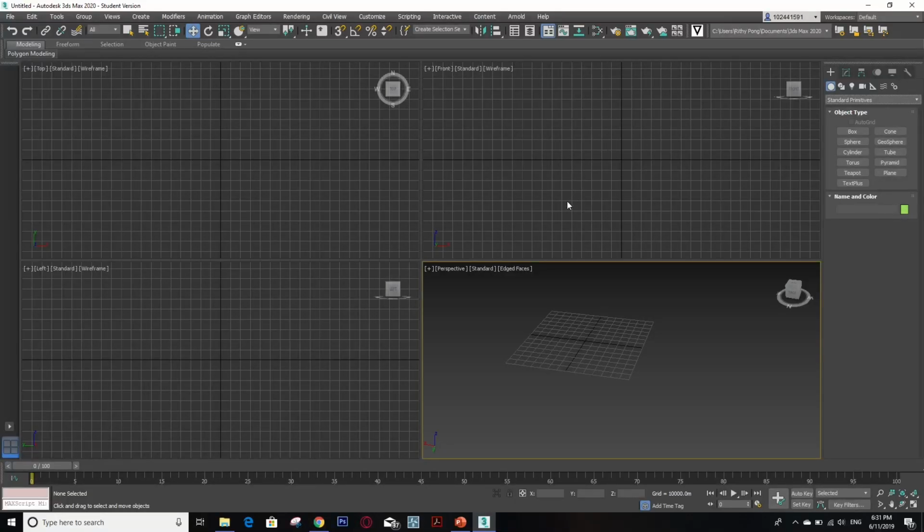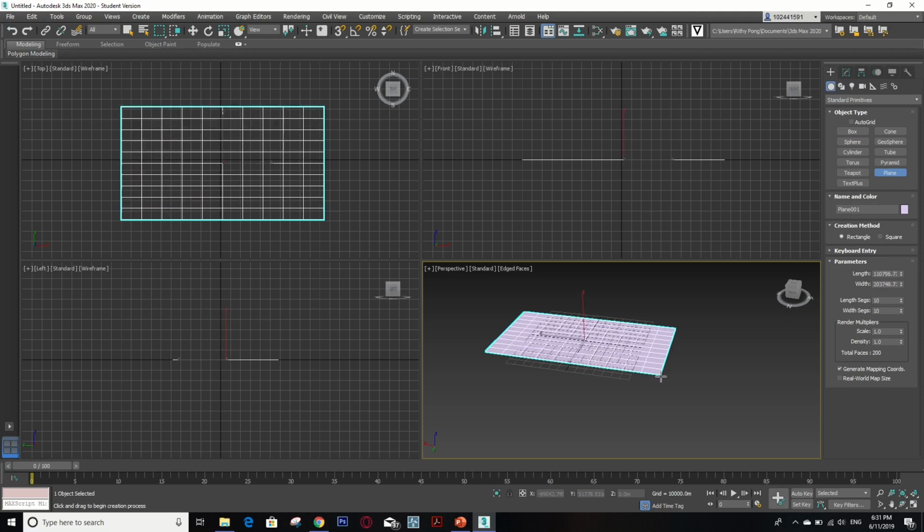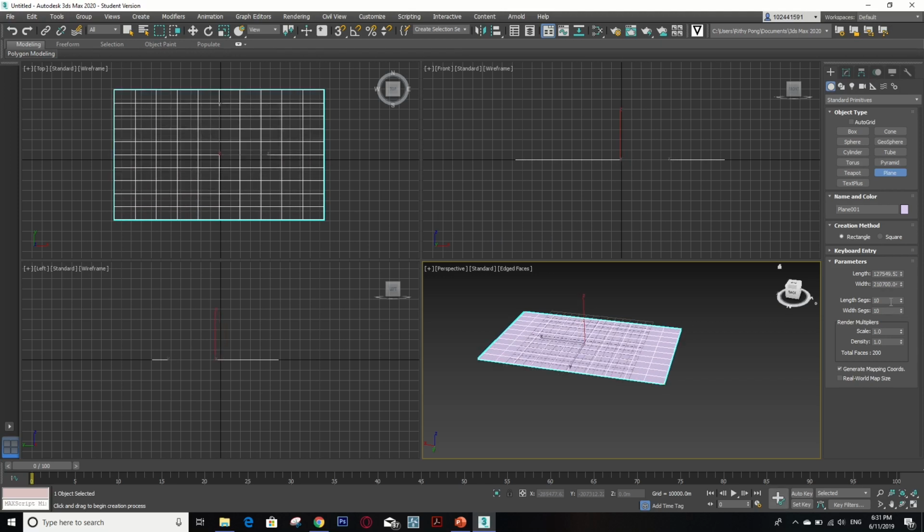I'm going to do a tutorial video of 3ds Max today with Greeble. So Greeble is very important when you try to create a building from a surface. First you have to go to Standard Primitives, and then go to Plane. Just create one plane and make sure that you have enough segments. I'll just go with 10 segments each, as this is the default.